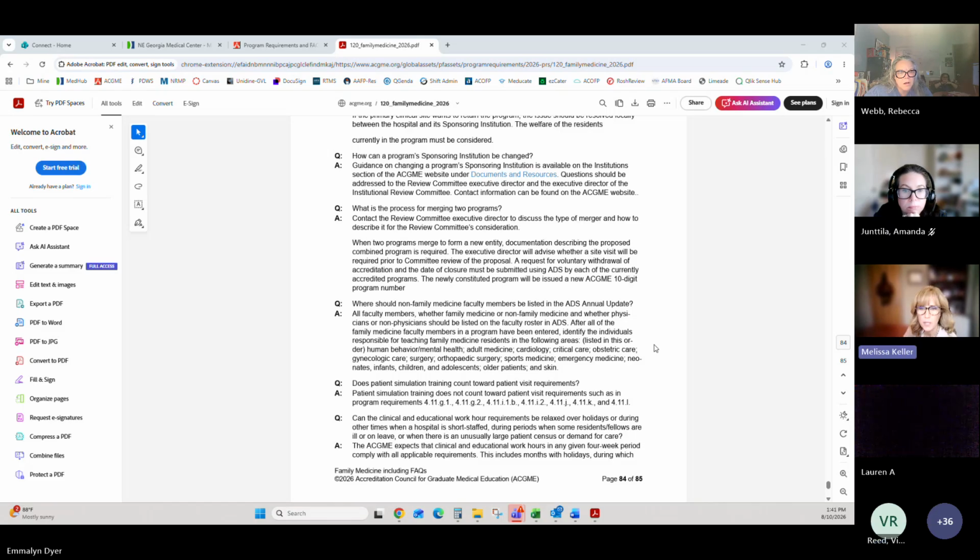That's a very confusing thing too, because the question is about non-family medicine faculty members. So basically they do want you to list all of your fam med faculty first, and I would assume that they probably want you to list your program director, associate program director, and chair, followed by core faculty, followed by non-core. But yeah, the non-FM faculty teaching in these other areas, this is the specific order they do want it listed in.